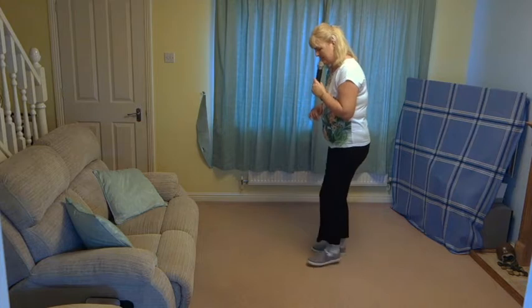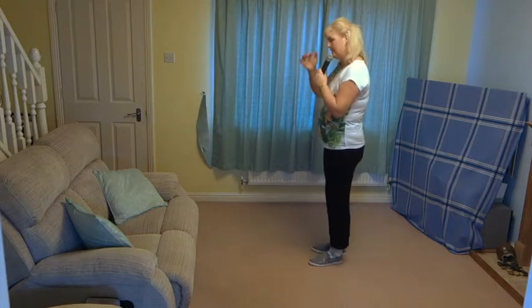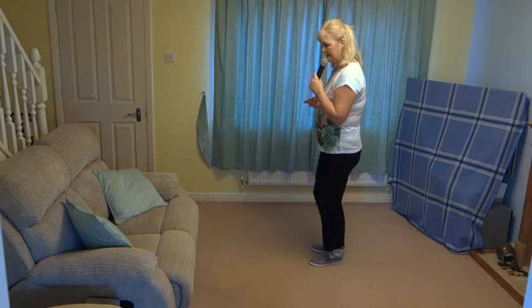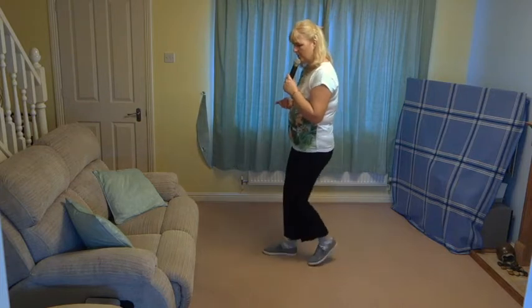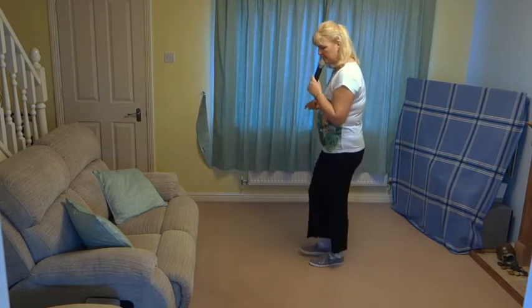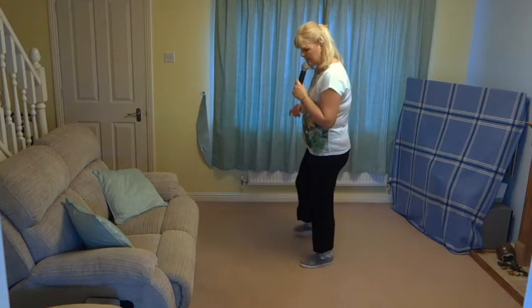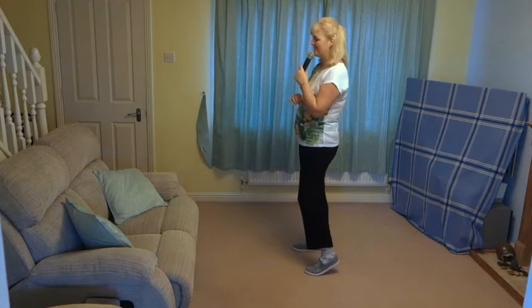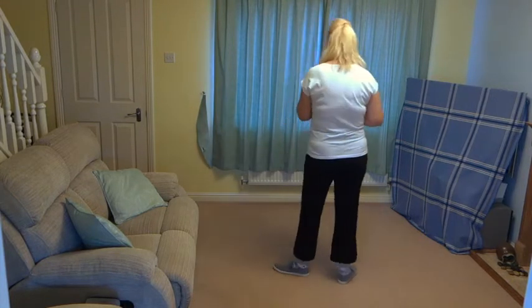So that little set of steps once more then. Toe heel into that rocking chair. 7, 8. Toe heel rocking chair. Stomp. Toe and toe. Sailor step. Let's add that to the top.